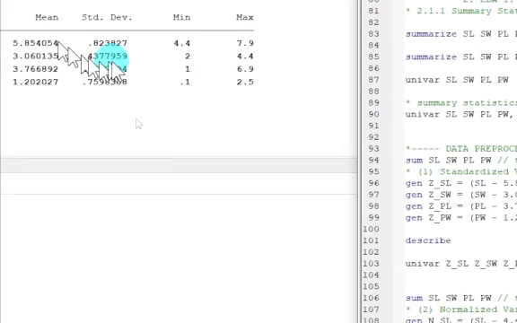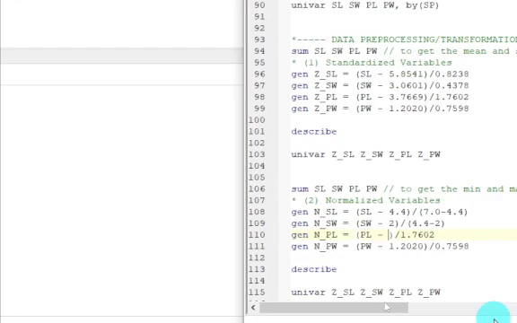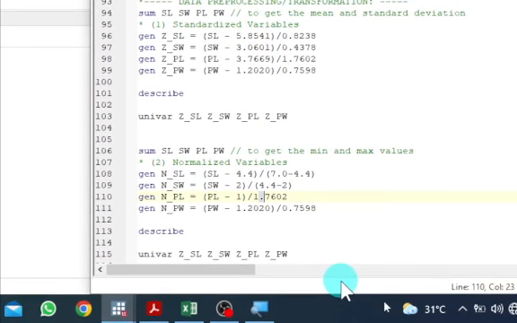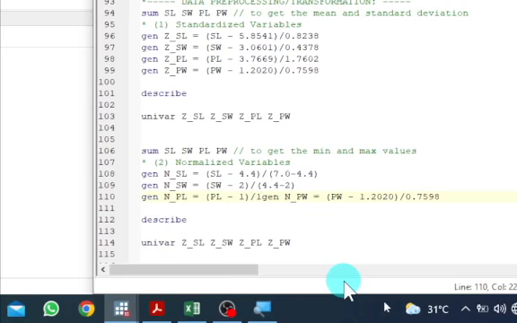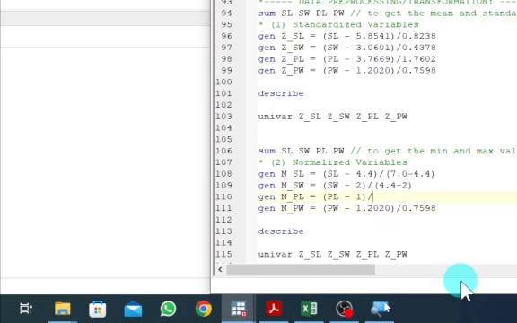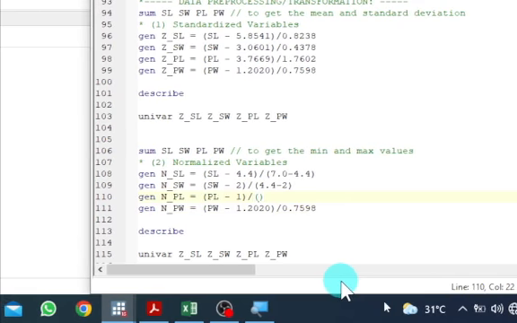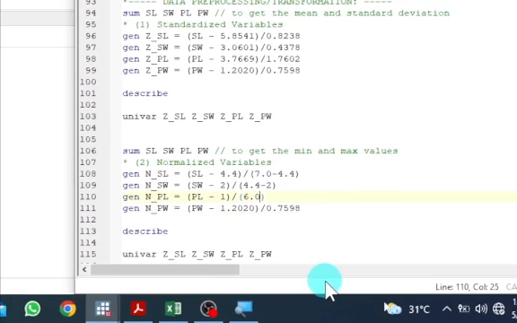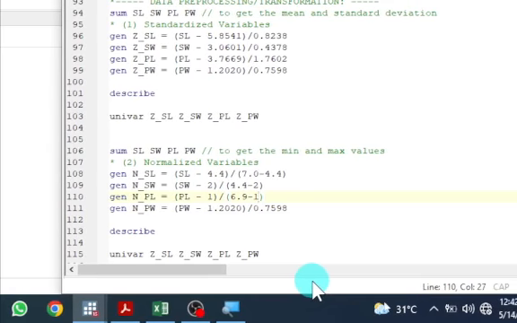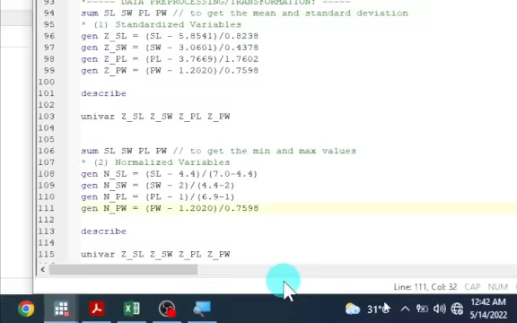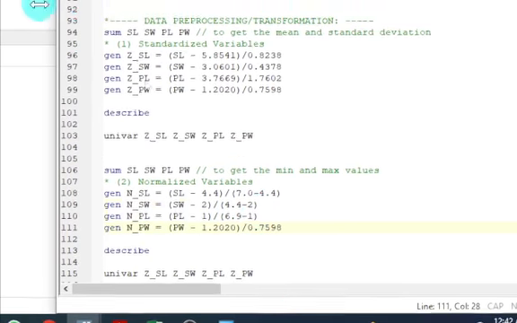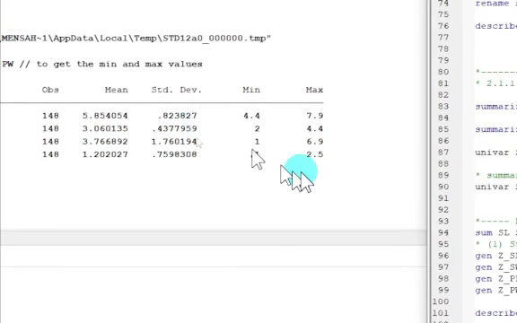So petal length, here we go, 6.9. So I'm gonna say 1. Then the range, let me drop this. So we have 6.9 minus 1, okay? Then for that of petal width, we have this 0.1, 2.5.